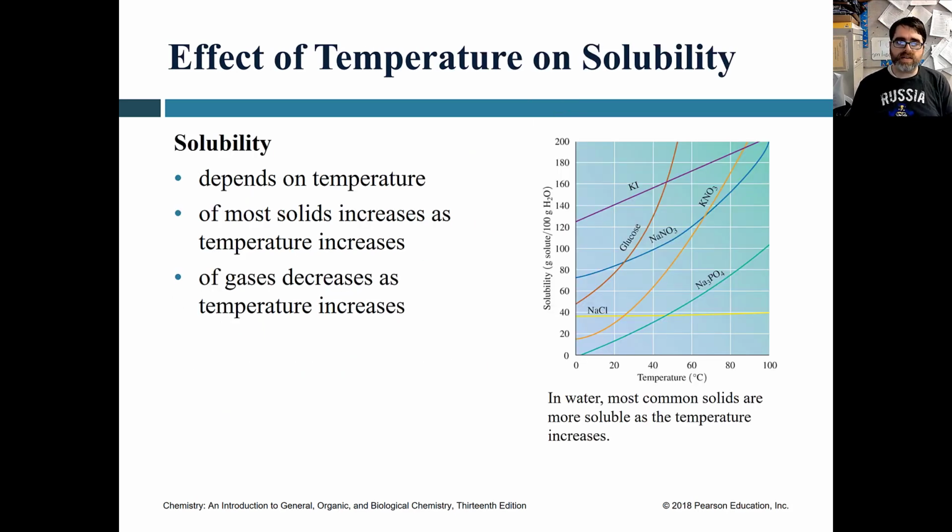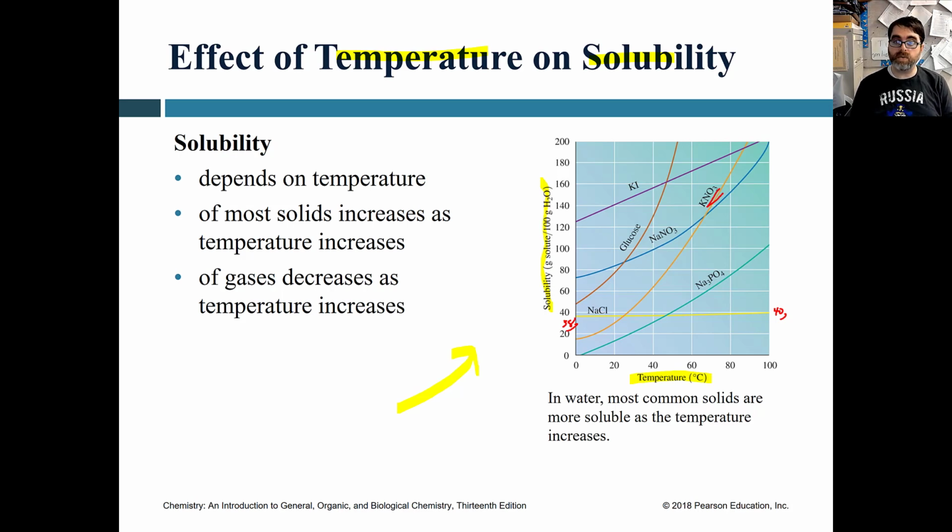This here is solubility curves of different substances compared to their temperature. So here's the amount that can dissolve, and here is our temperature. You'll notice that most substances, the amount that dissolves increases. Now, how much dissolves for each of them is unique to the substance and can pretty much only be determined experimentally. You'll notice sodium chloride here barely goes up any. It's something like 38, 39 grams here at 0 degrees, and a whole 40 degrees over here at 100 degrees. But plenty of other substances really get more soluble. Potassium nitrate's one of the ones that has the biggest increase.